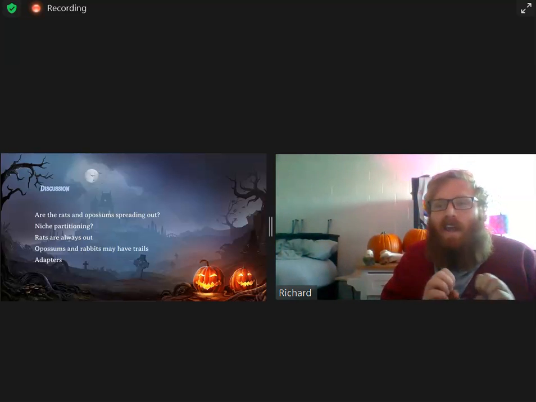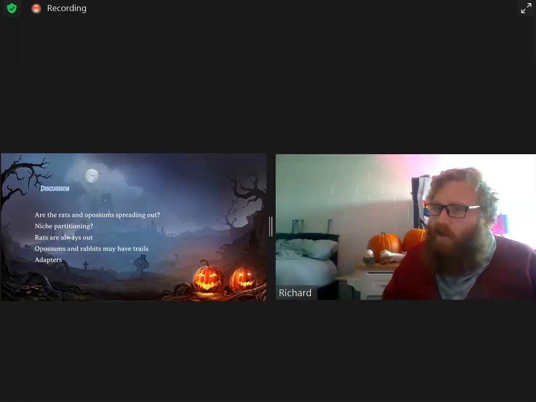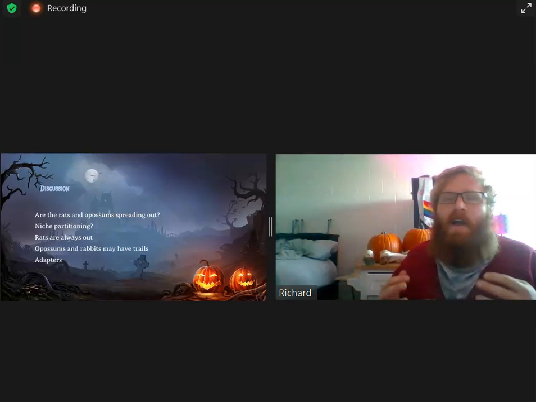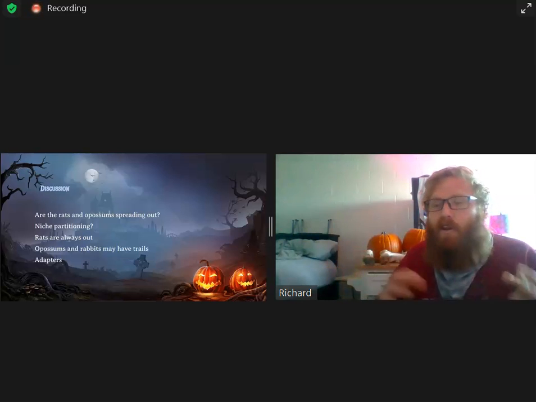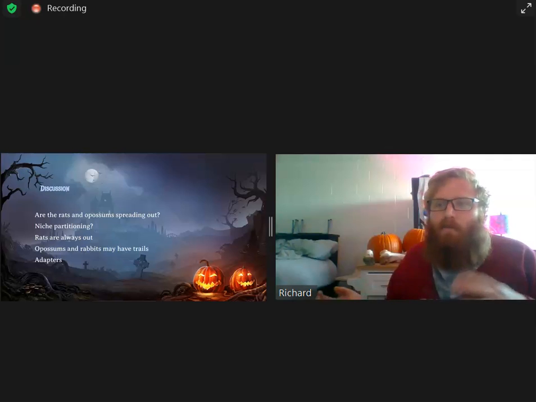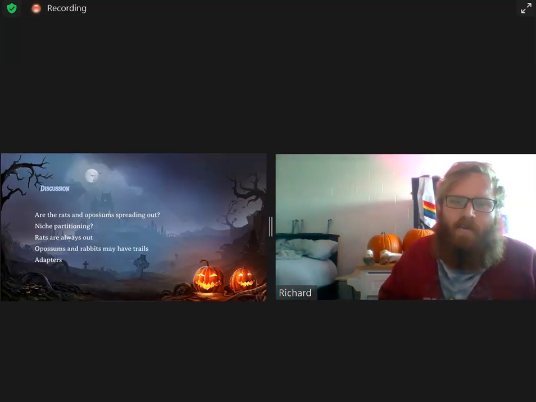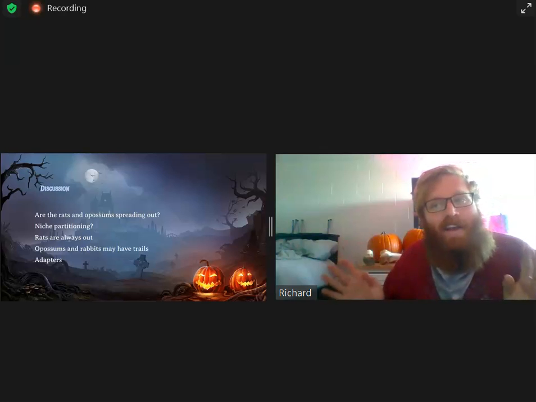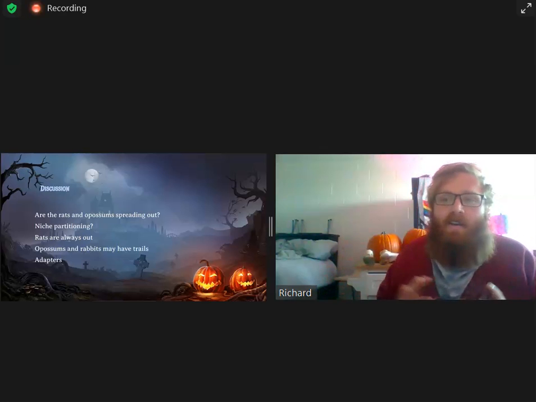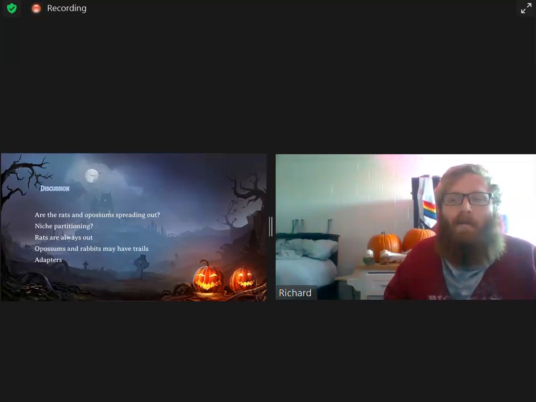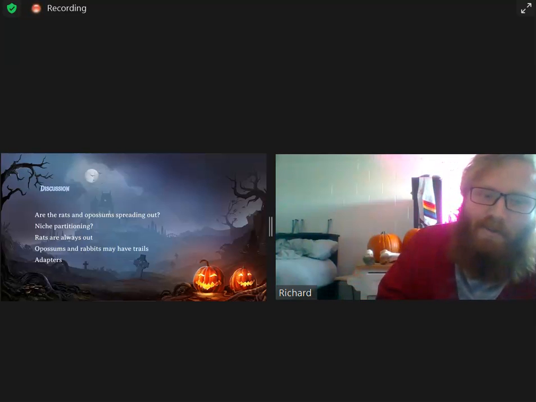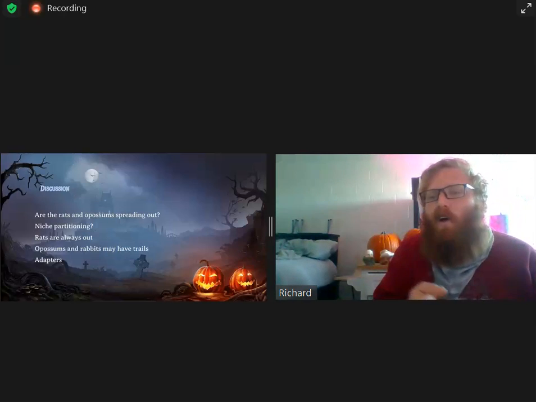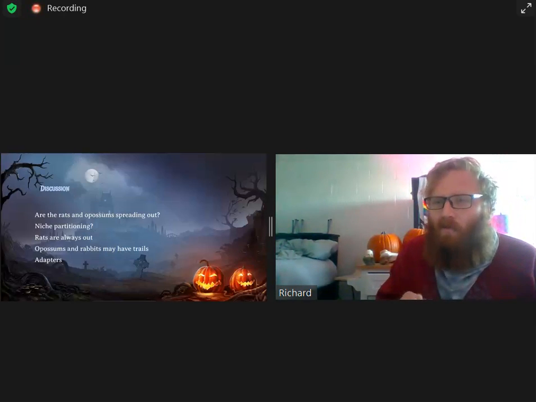The rats, I don't think they're quite as structured like that. I think they do have a routine of what they do every night, but I think a lot of it is driven by food and nest building. And they're really just trying to pack on weight and mate with other rats. It's a little faster paced than a lot of the structure and routine of the possums and the rabbits. I don't know this for sure, and I'm just speculating. A lot of this is based on stuff I've read. I'd be open to having a conversation about that as well. Oh, and adapter species as well. A lot of these animals are used to living in really high stress urban environments.